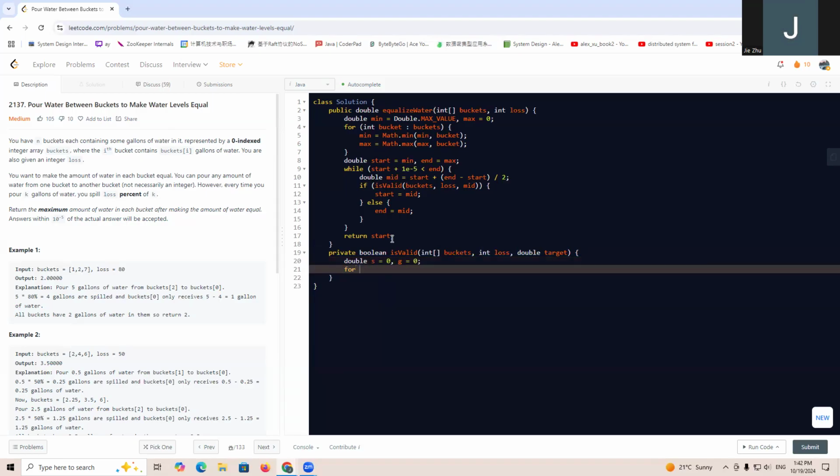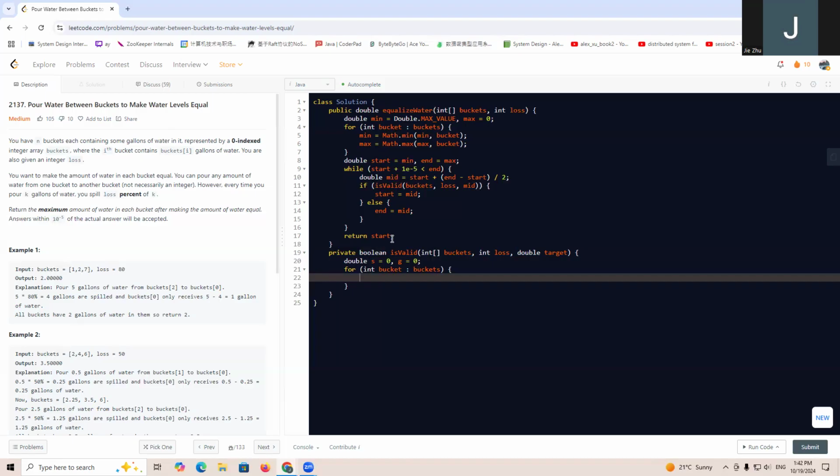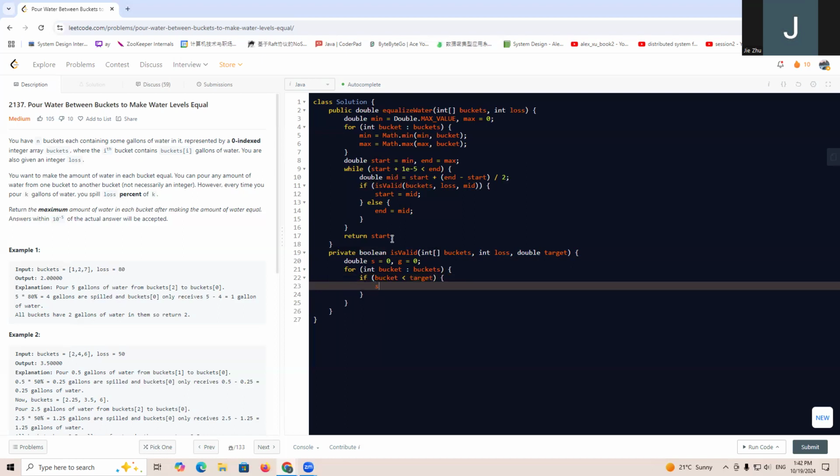So what we do is, for bucket in buckets, let's say if this bucket is smaller than target, so the smaller one, we should plus equal to target minus bucket.